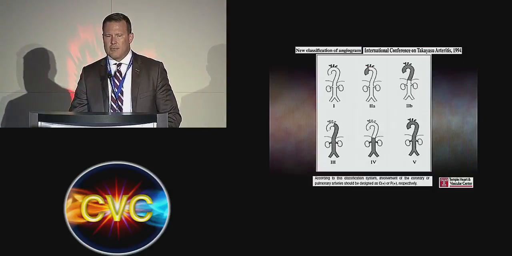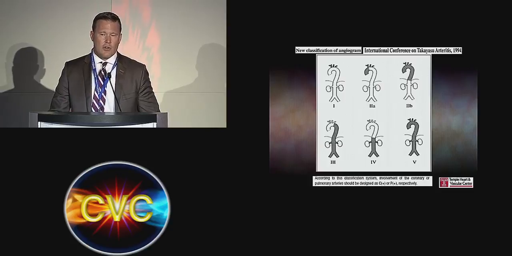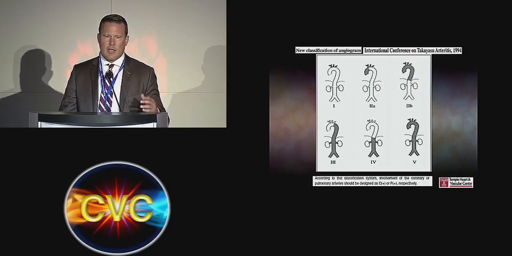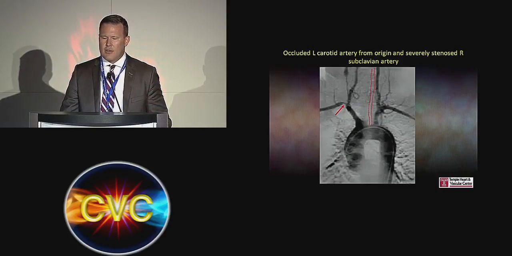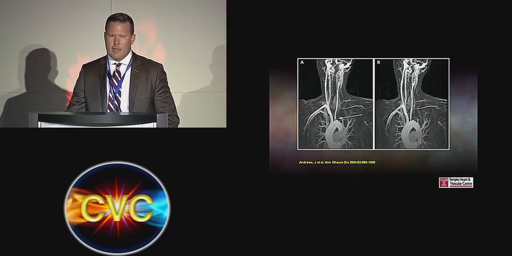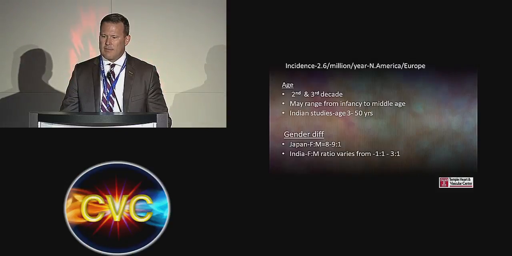Another classification system is a little bit more segmented. There are 5 different variations. These patients also are subclassified as C+, meaning involving the associated coronary arteries, and/or P+, which involves the pulmonary arteries. But that is the general classification system. Here's another radiographic, or angiographic, example of a patient with occlusion or loss of the left common carotid artery associated with their disease. Here's another example of a patient with the loss of the left subclavian artery, an isolated branch of the great vessels. You can see that's being affected.